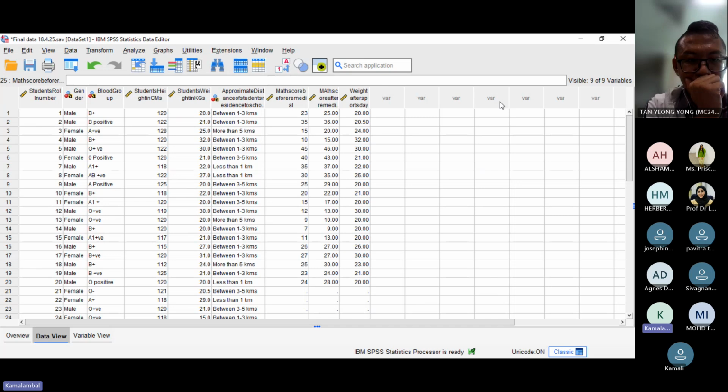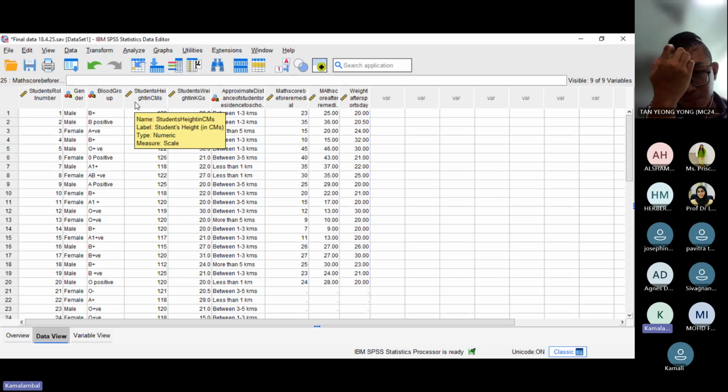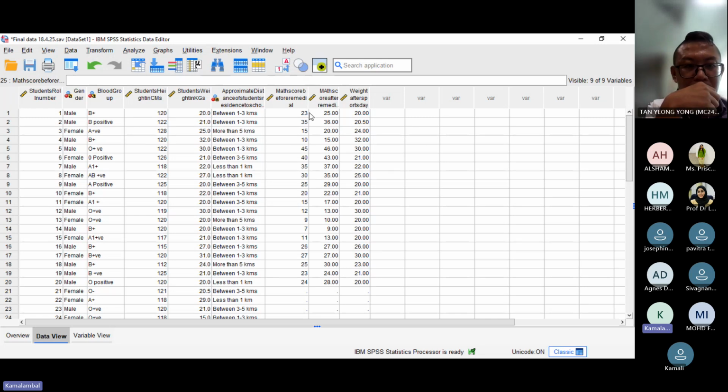Now, last time we compared the student height, and we had already found it was normally distributed. But if you are going to analyze math scores, we didn't check whether they are normally distributed or not. First, we have to do a normality test to find whether it is normal or not. Then only can we decide whether to do a parametric or non-parametric test. Correct? So first, we need to do normality testing.